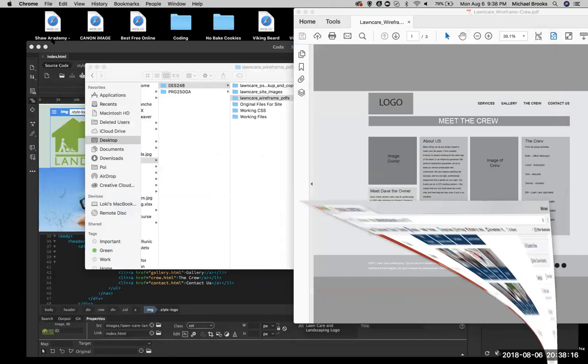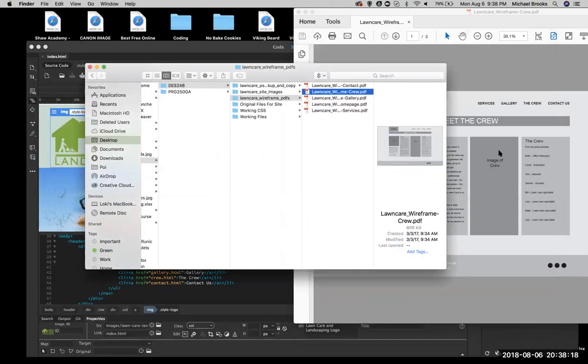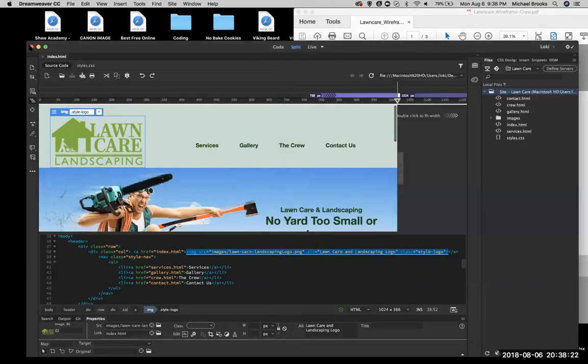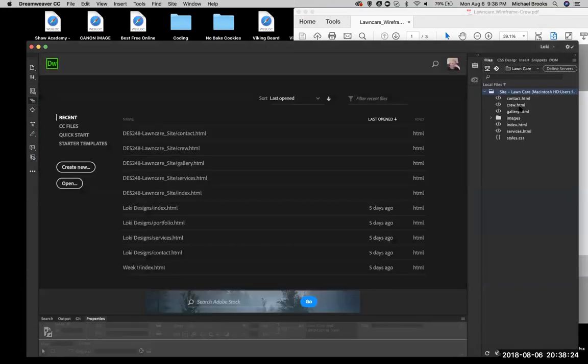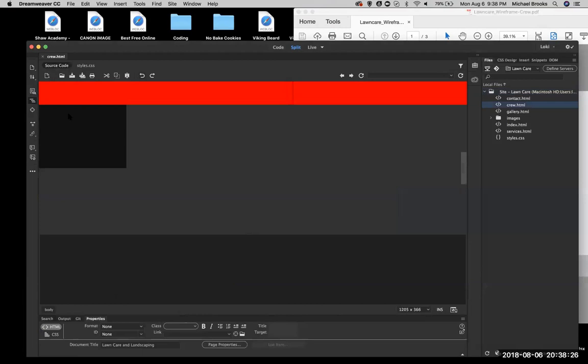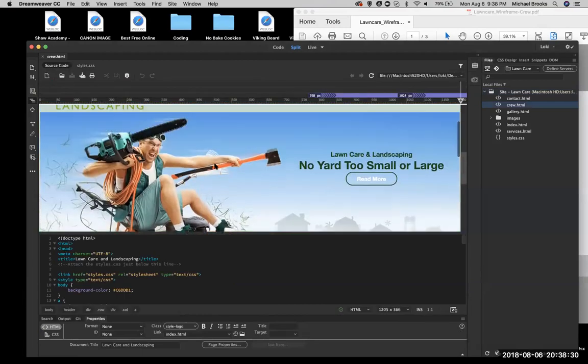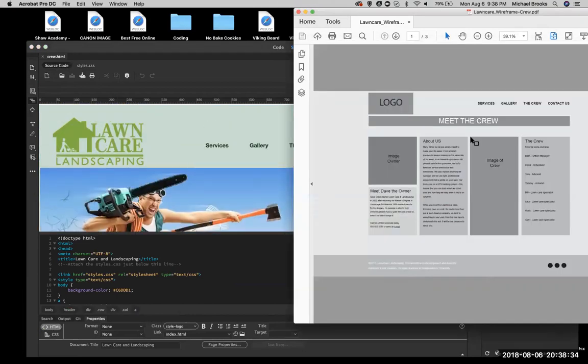And we're going to hide that. All right, next. So if I'm doing that, that's the crew page. So what we need to do is open the crew page. And we're going to lay this out, all right? So notice, let's start with the crew page. We have the links at the top, and then it says meet the crew.